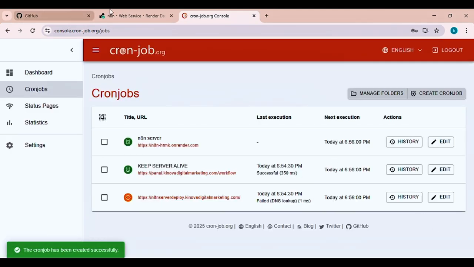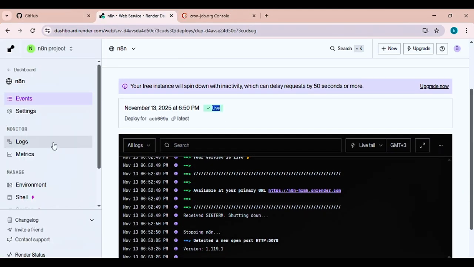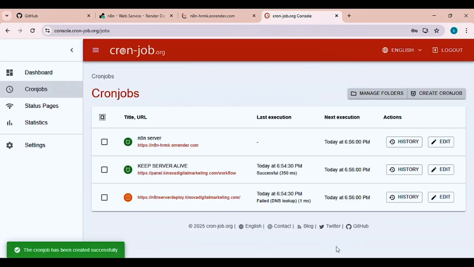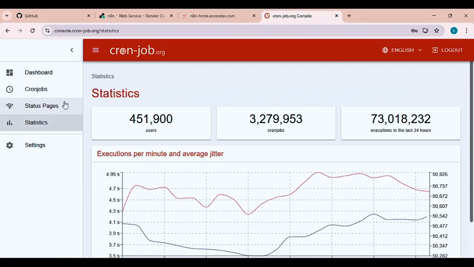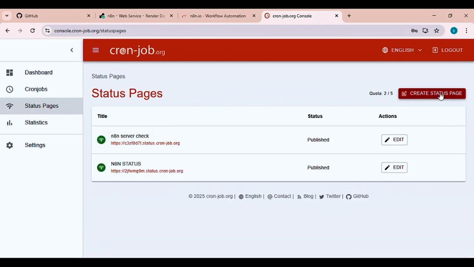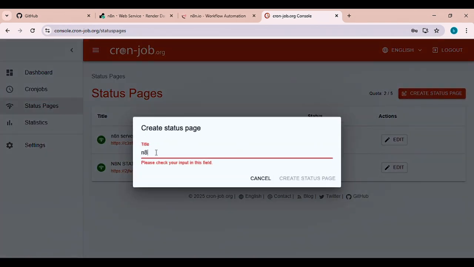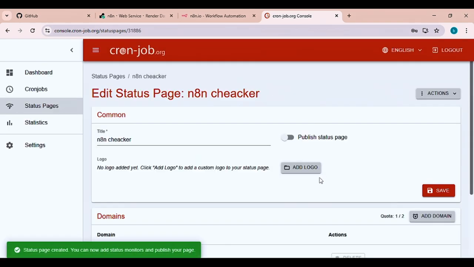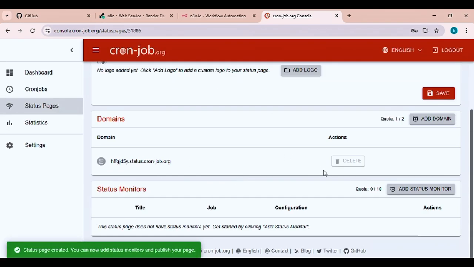Now, after creating that, I want you to update. Let me show you an error that you are going to get so that you know what error you're going to get here. In this page, go to status page and then create a new status page, say n8n. Name it the way you want. After that, go to add monitors.